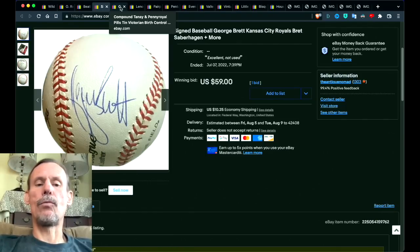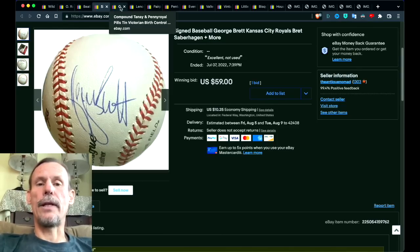Certificates of authenticity really make a big deal to a lot of these sports related collectors, and it's partly just because it's the standard in the field. It does certainly help prevent fakes and forgeries, but anybody who compared this with the many George Brett signed baseballs would know that this was real. So I think that it's really a question of your personal taste as to whether you, as a sports collector, need to have a COA or not, but it certainly does make a difference in the marketplace in terms of what you'll get for the items.